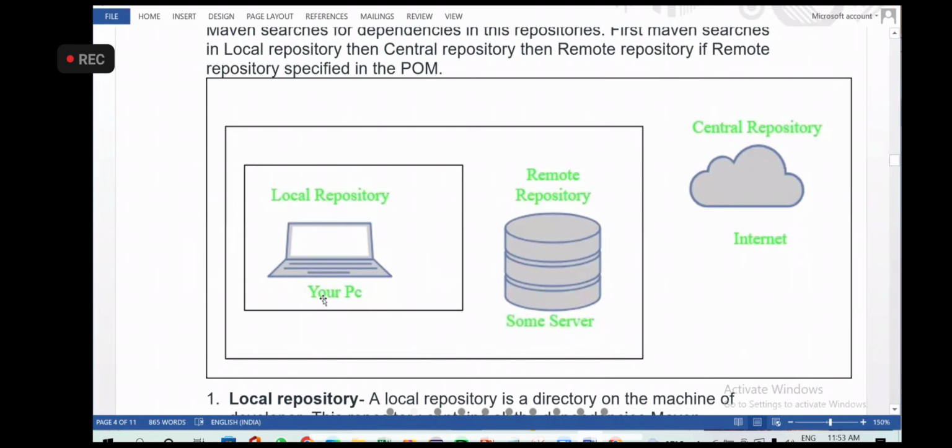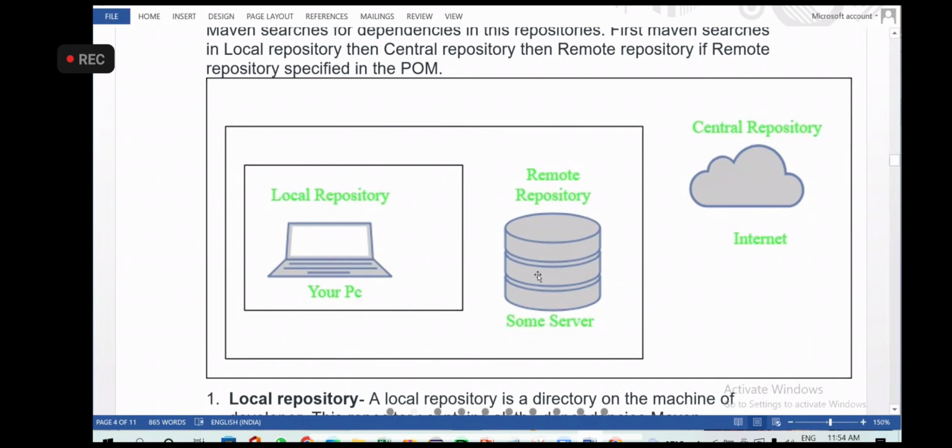Local repository is nothing but your PC, my computer. My computer is nothing but the local repository. Now you will also have a remote repository. This time, the dependency I already added is the Selenium Maven dependency. First time when you add it, it will first try to go to the remote repository. If it is available in the remote repository, it will get that and put it into your local machine. This is called the local repository. The second time I don't need to do it. It is already downloaded and available in your local repository. Right now it is there in my local machine.